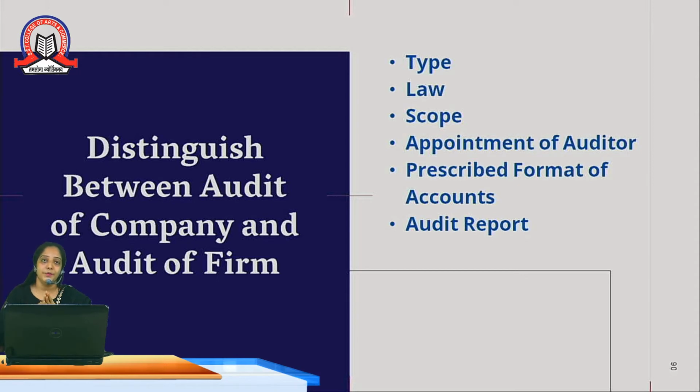Then audit report. The audit report is required to be prepared in a prescribed format and should be submitted to the shareholders of the company, as the shareholders of the company have appointed the auditor. However, in case of the partnership firm, there is no prescribed format for the audit report, but it will be submitted to the partners of the particular firm.